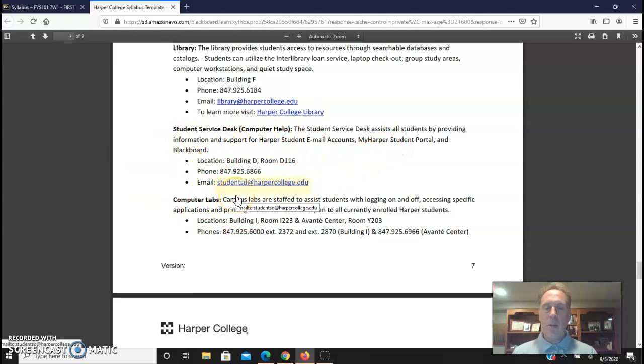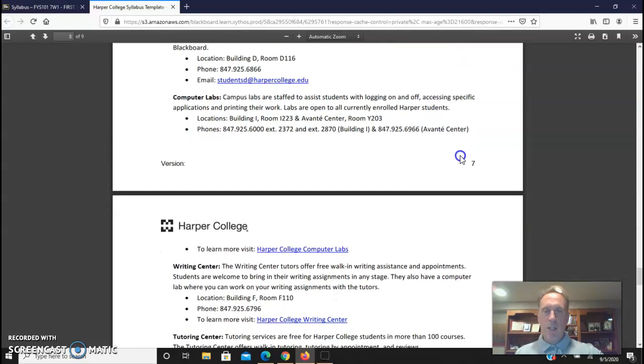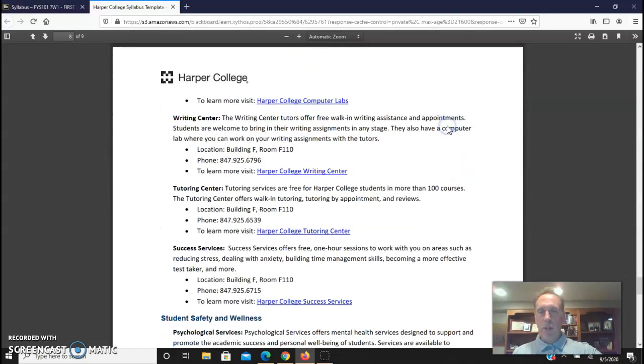This is their email address if you have an issue, and their phone number, kind of like tech support on campus. So we do have computer labs on campus, and you can reach out to them, and we also have the ability for you to pick up computers that you can use remotely. We have to reach out to them and find out.